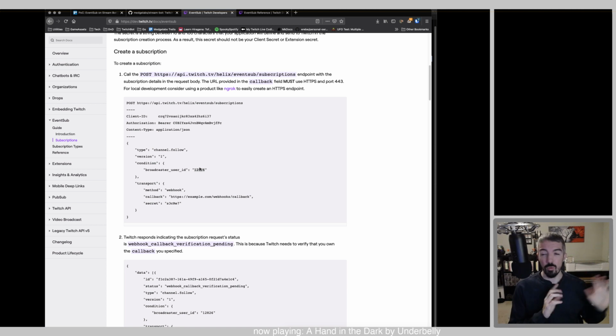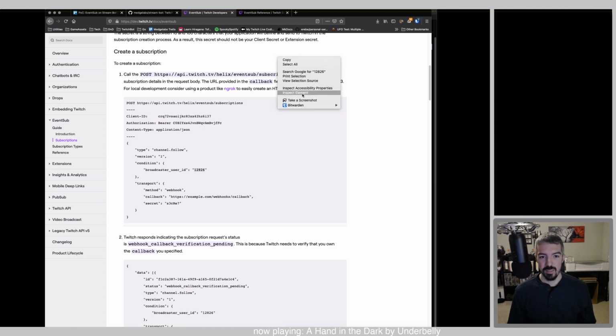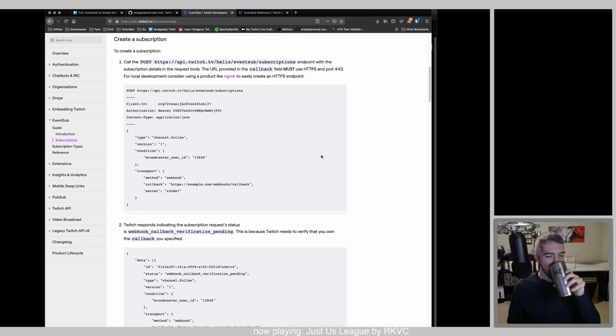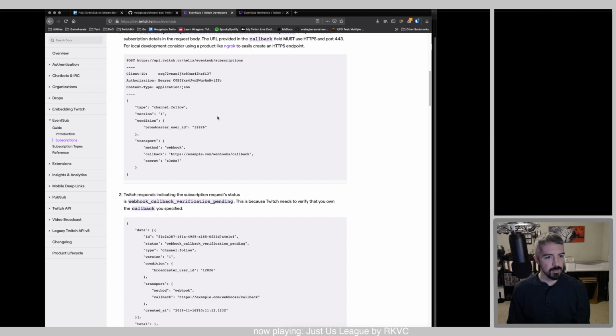If you remember from, or if you weren't here, from the PubSub days, PubSub required a broadcaster ID, which is effectively, if you think twitch.tv/Medgelabs, Medgelabs is the broadcaster name, but then there's a number that's associated to you as well. As far as I'm aware, that broadcaster ID is not sensitive because you can literally just inspect element, go into the console, and you'll see that broadcaster ID everywhere. So it's not exactly secret, all things considered. But it was kind of a pain in the ass to get, so I wanted to look into automating that, depending on how far we get with EventSub.